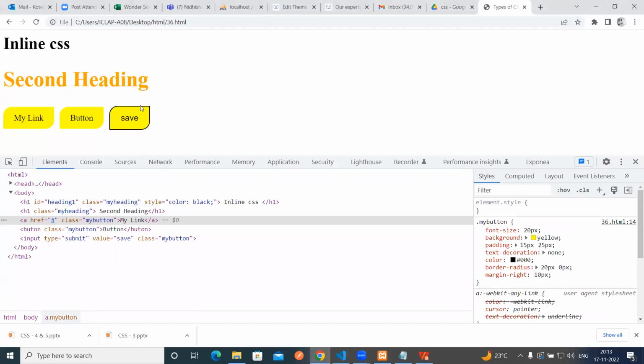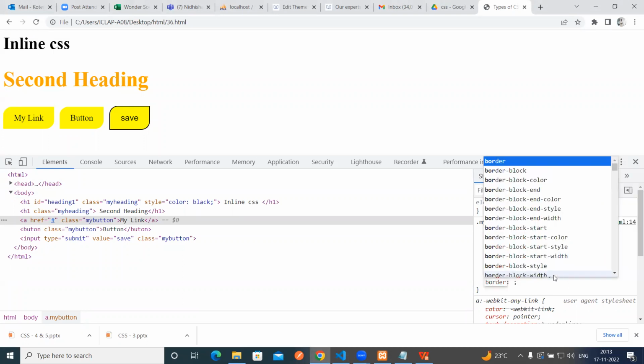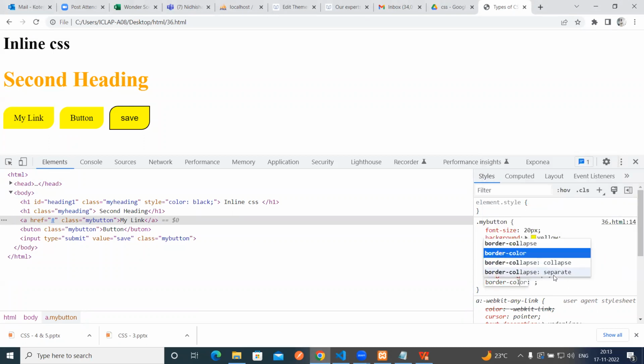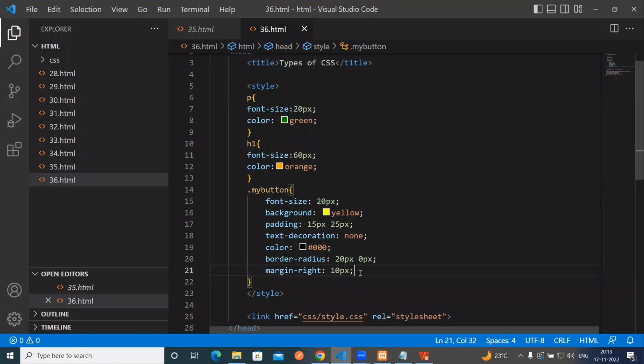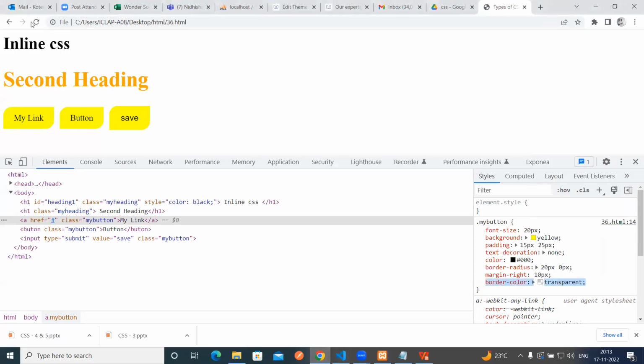Now you can see this one is getting a black border because it's an input type button. By default, input has a border, right? So you can give border-color transparent. Now you will get the same buttons. Clear?